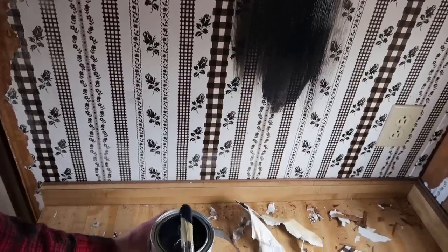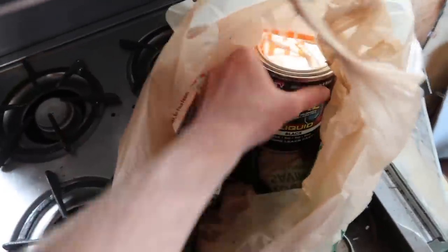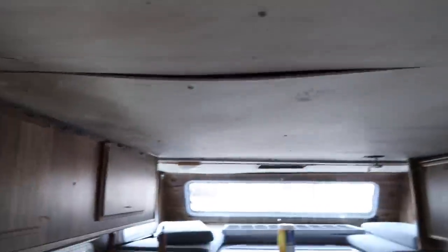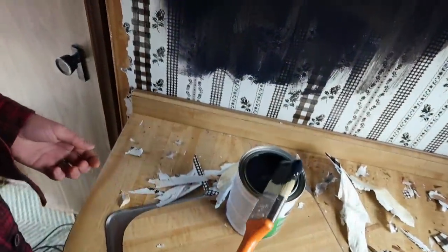I'm very happy about this. Just make it look kind of good. Now, last time, we didn't get to do the Flex Seal on the roof. So, that is a step we have to do because we don't want any water coming through in our new ceiling. You can kind of see the wallpaper through it, but a second coat would be good. Yeah, we got plenty too.